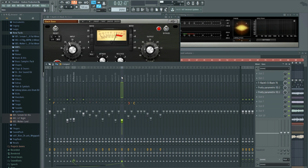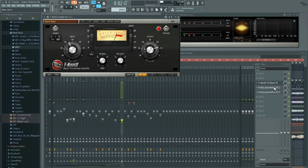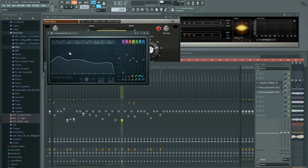So we're going to use an EQ, I use a parametric equalizer, on our bass track. And what we're going to want to do is dip out a little bit in that 100 hertz range so it doesn't conflict with our kick drum. We're going to boost below that to give some nice low rumble to the bass. And then we're going to dip out a bit in our high mids. That's going to take away some of the string sound. It's going to allow our guitar to cut through. And then at the very top, you'll remember we had that weird high-pitched sound that somehow got recorded, so we're going to completely cut that out.